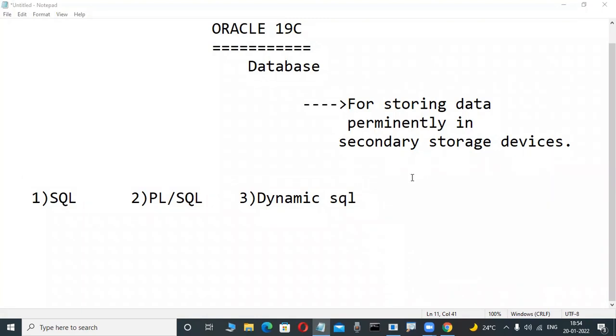For a DevOps engineer, a little bit of SQL is required, not much. But here we are learning about a pure database, so we are giving so much knowledge. Based on your requirement, you have to take that knowledge.